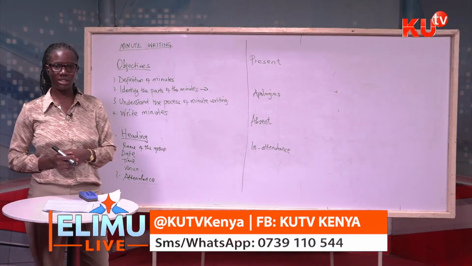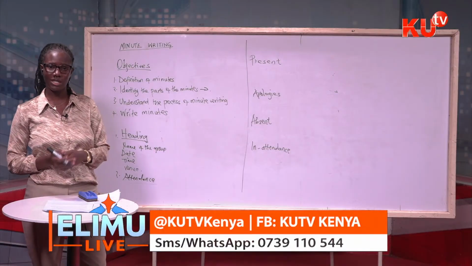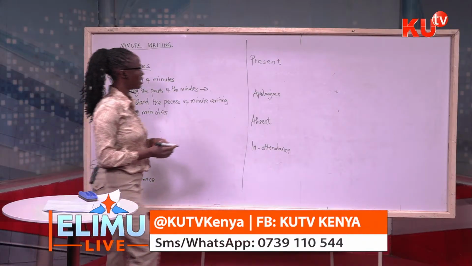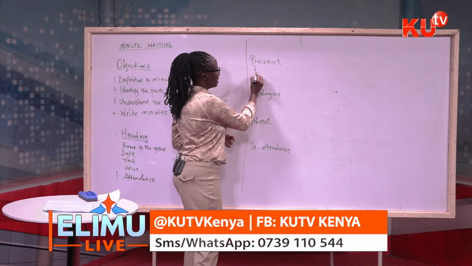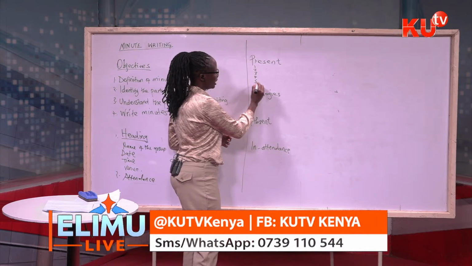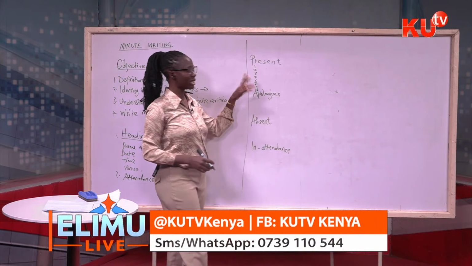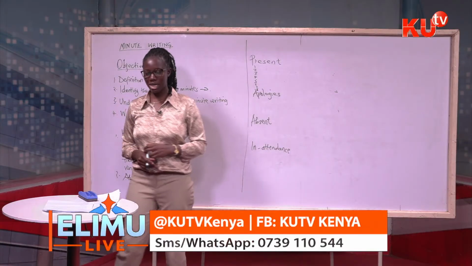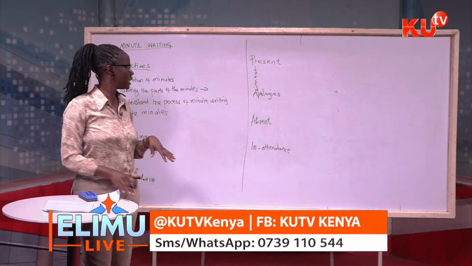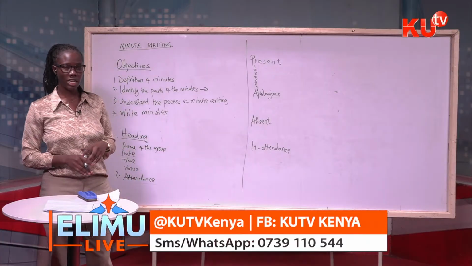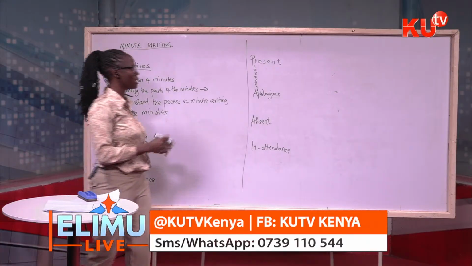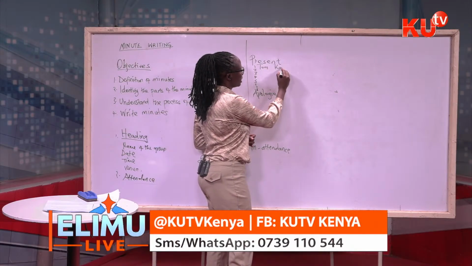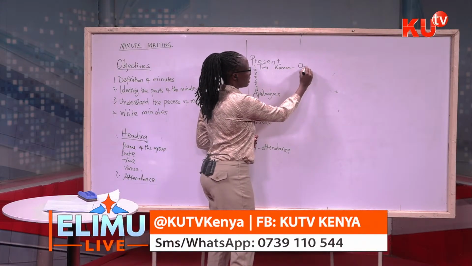So the members present, for a meeting to take place, you must have not only one person, but many people. So here you can have, for instance, maybe 8 members, and you must number the members. You will number the members in their seniority, whereby the first person, and remember this is a formal record, so you must have at least 2 names. For instance, you can say Tom Kamau. Remember, this will be the chairperson.